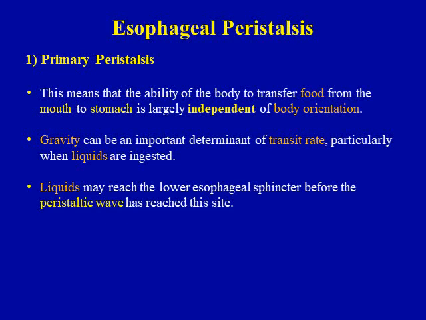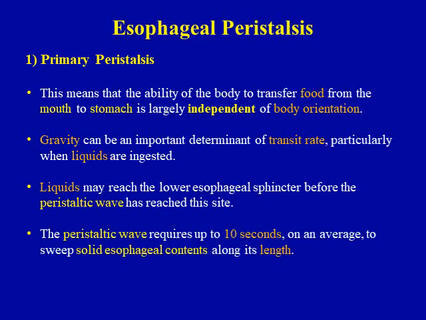Liquids may reach the lower esophageal sphincter before the peristaltic wave has reached that site, the lower end of the esophagus. The peristaltic wave requires about 10 seconds to pass from the upper esophageal sphincter down to the lower esophageal sphincter. And this is the time needed by solid esophageal content to sweep down from the pharynx to the stomach.